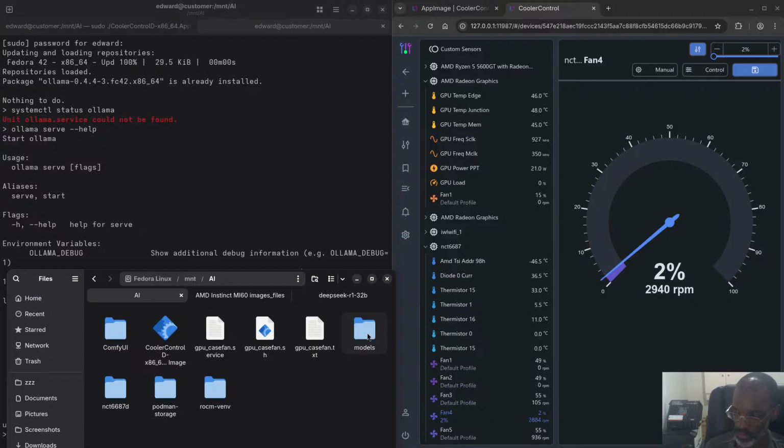I put them in the models folder here because I said this drive was empty, so I decided to repurpose it and use it. So I put them in here. You see all the AI stuff will go in here. The only thing that's not AI, but is really related to AI, is obviously the driver and the cooler, because I'll be running this. These are related.